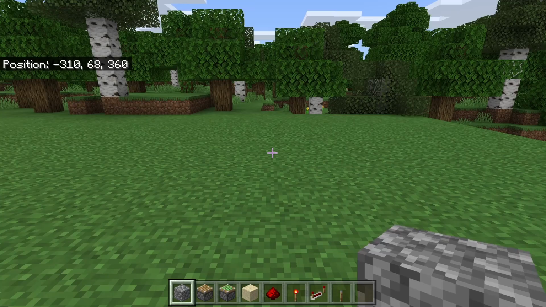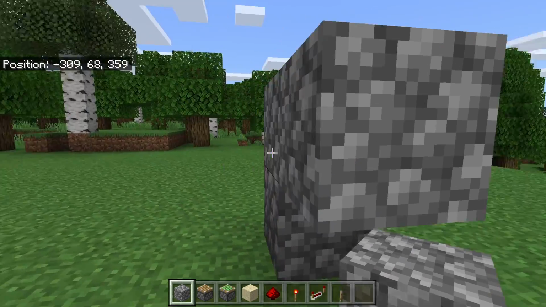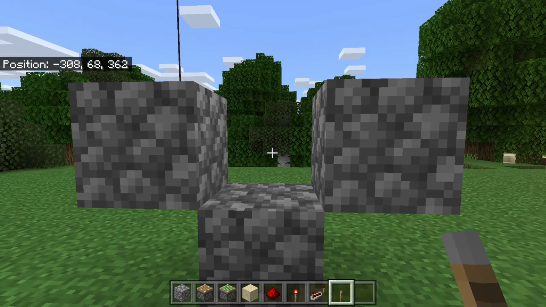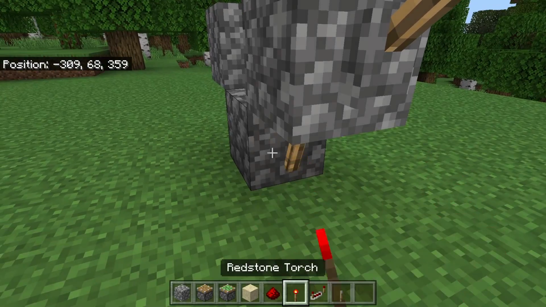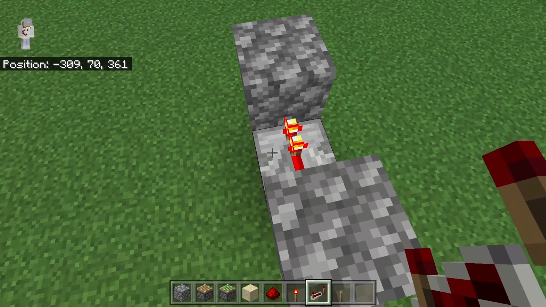The first step is to place down 2 solid blocks, 1 and 2, then place a block over here and a block at this spot. Now break this block. After making that shape, come over here. Then place a lever at this spot, a redstone torch over here, and a redstone repeater over here. Make sure the 2 prongs of that redstone repeater are facing that way.